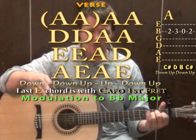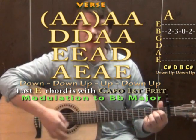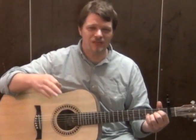There's that setup like the beginning where we've got that 2 3 0 2, 2 3 0 2, and then a big A major at the very end. So that would be one way to strum through the entire tune.